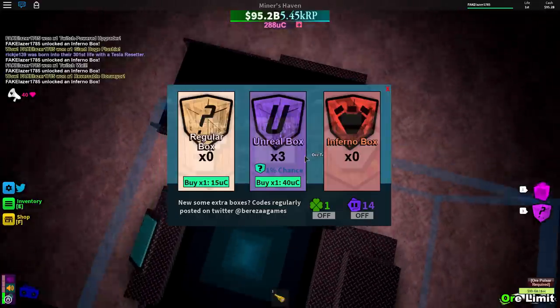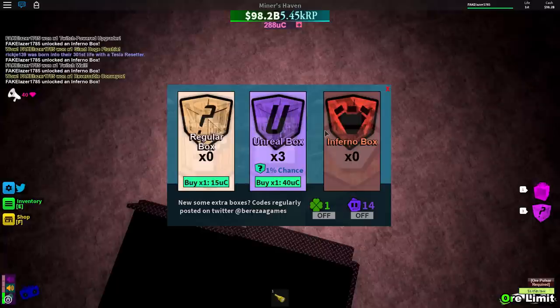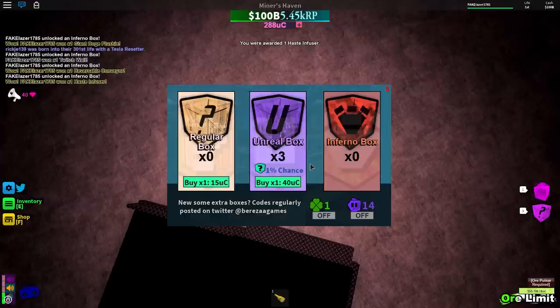And we only got 3 unreal boxes left. Let's see what we will get out of them. 3 unreal boxes left. Okay, let's see. And what will we get? Haste infuser. Too bad, haste infuser.